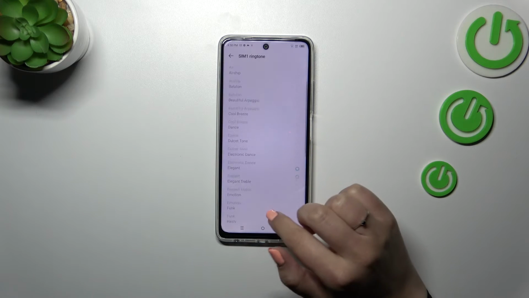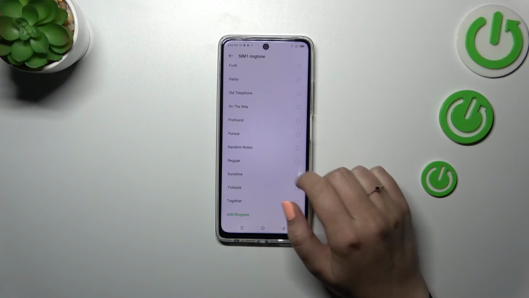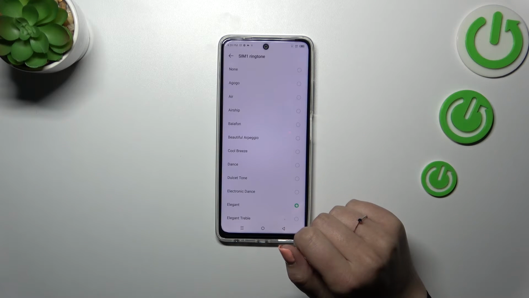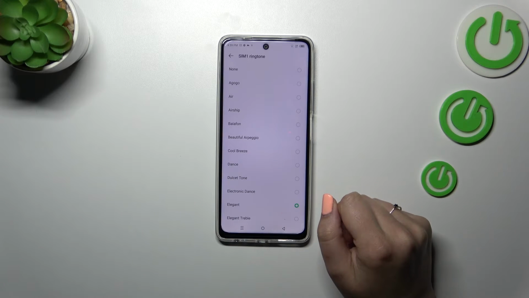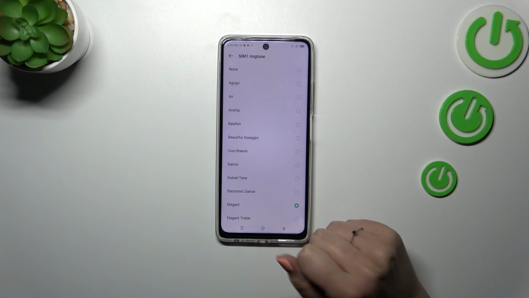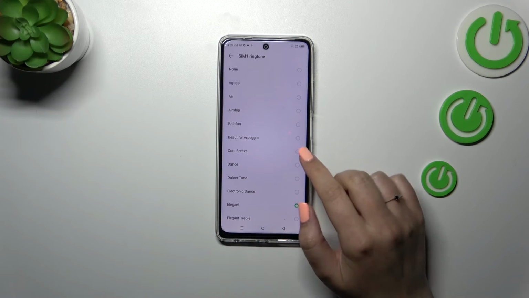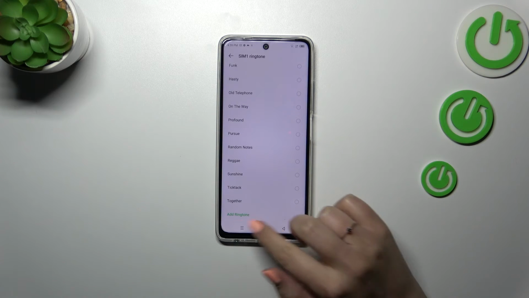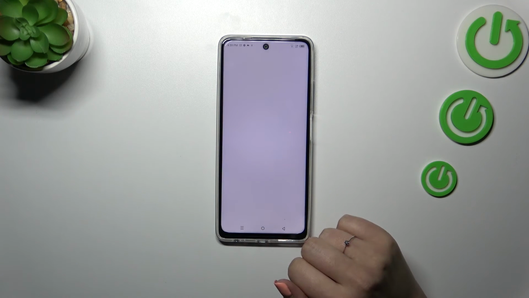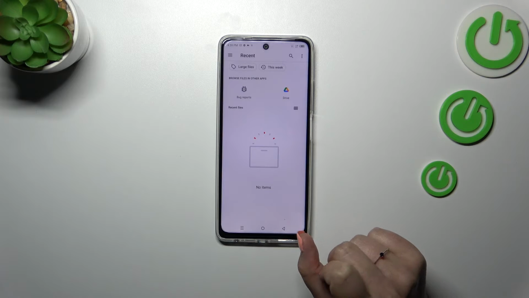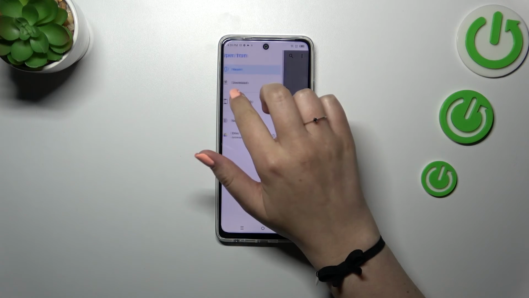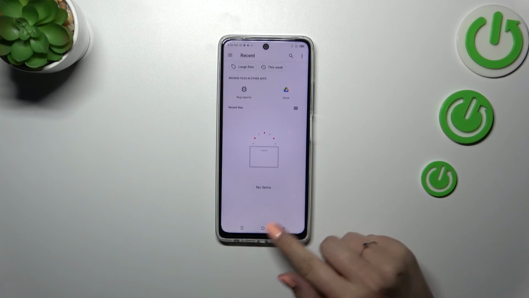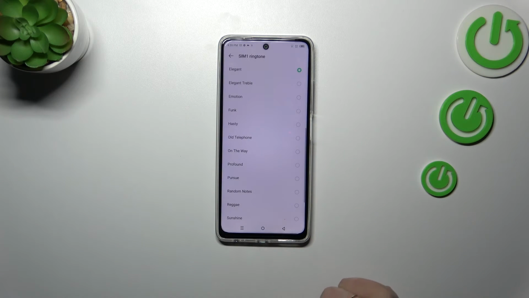After tapping on it, we will be transferred to this list of pre-installed ringtones from which we can choose. At the top, we've got the option None, which simply means that your device will not use the ringtone or basically any kind of sound to notify you about the incoming call. And at the bottom, we've got Add Ringtones, so after tapping on it, you will be transferred to your own files. And if you have any compatible, they will appear right here or in any other folder, and you will be able to tap on them and set them as a ringtone.